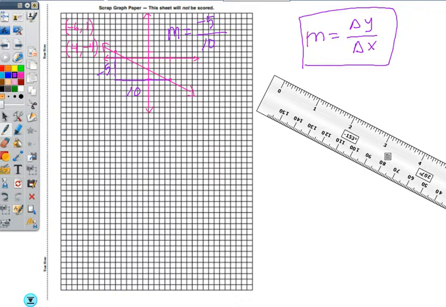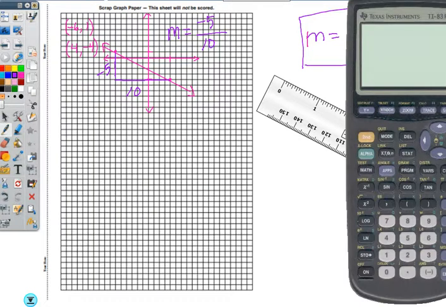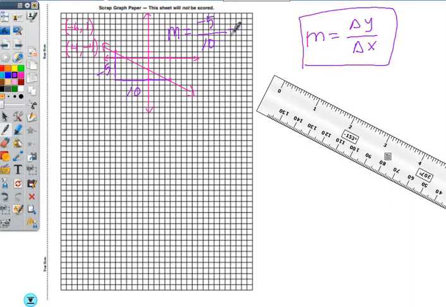And now you can simplify this answer in your calculator, and it's always best to put it in simplest form. Turn your calculator on, don't forget that, clear it out, -5 divided by 10. I hit enter, and then I go to math, enter, enter, and I get my simplified fraction. That means that negative 5 over 10 is actually equal to negative 1 over 2. So that should be your answer.